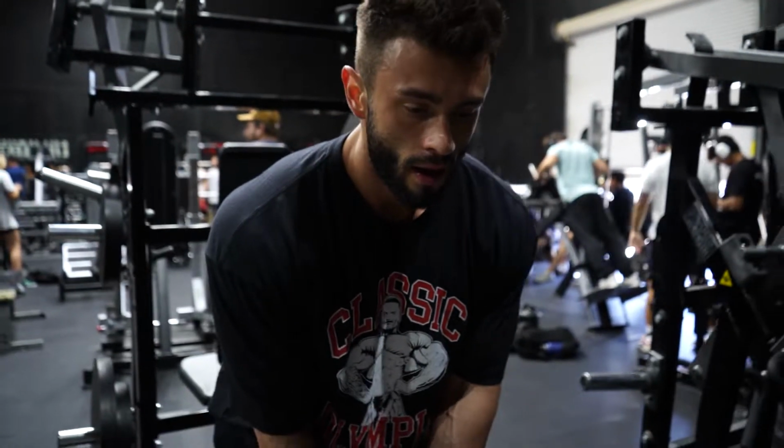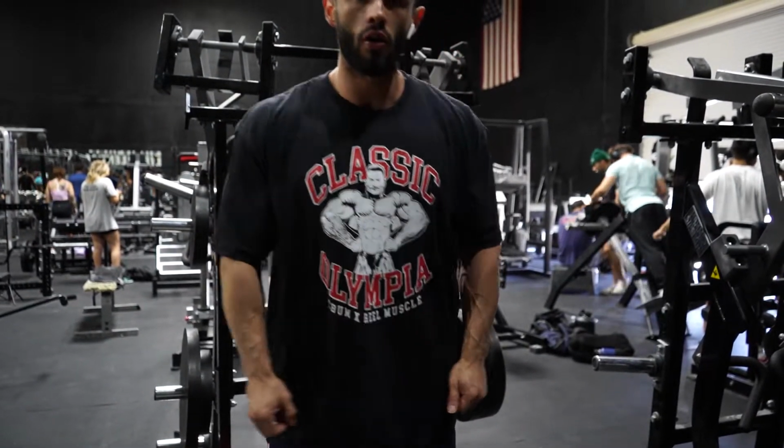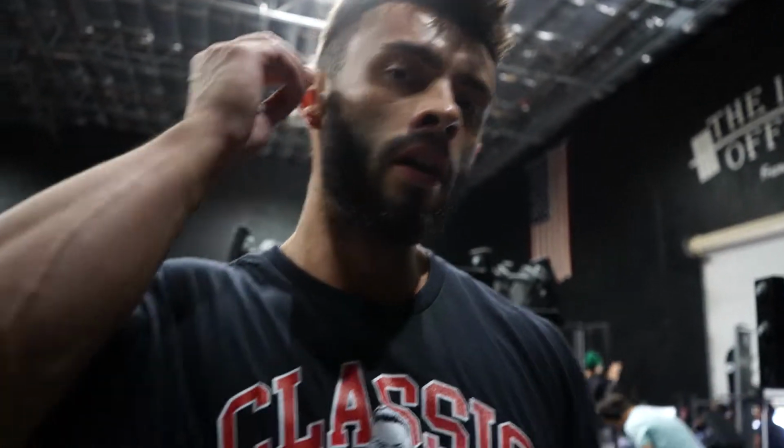With this, all you really want to focus on is minimizing knee drive and momentum. So pretty much you want to get into your sweet spot, find it, and once you're there, just drive those elbows back. Control the weight, drive the elbows back, feel it right where you need to. So first exercise here, 2 working sets. It's time to go ham, let's go.